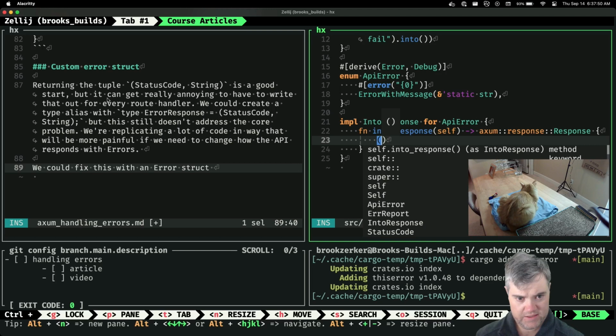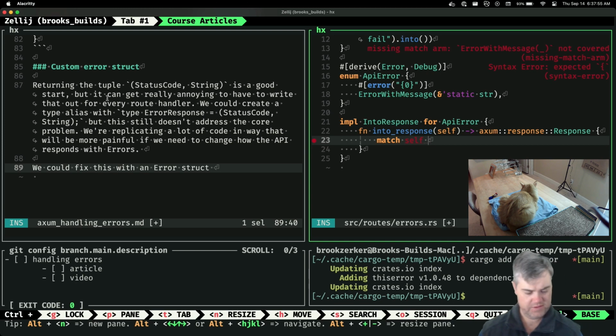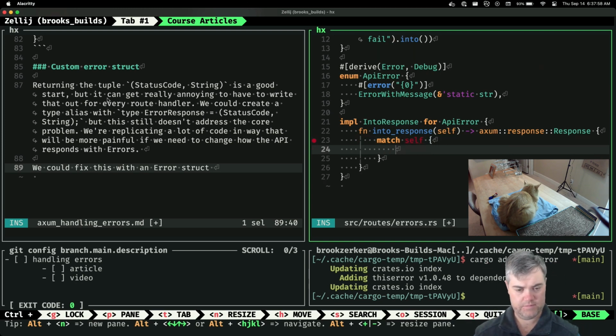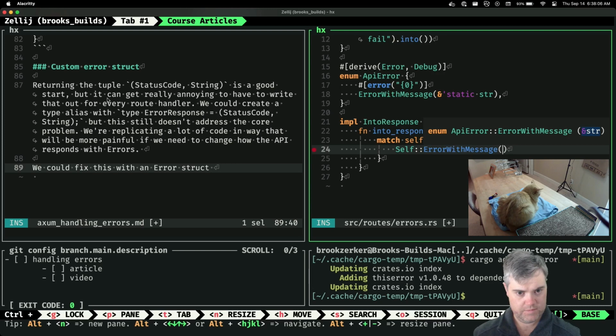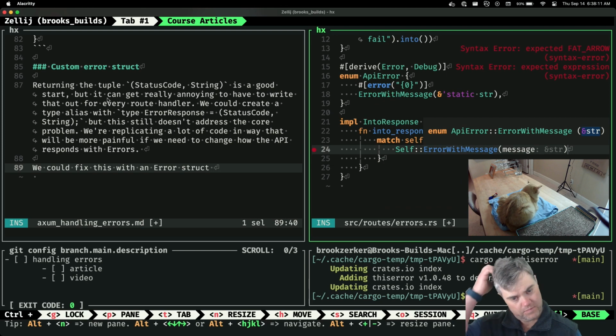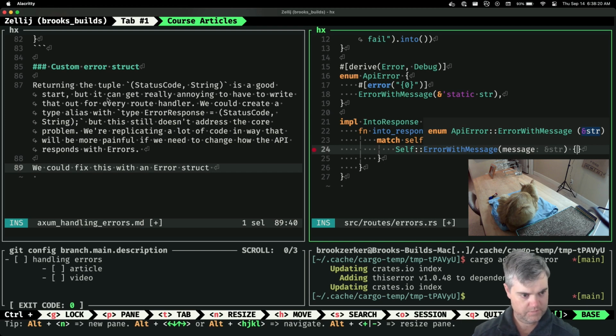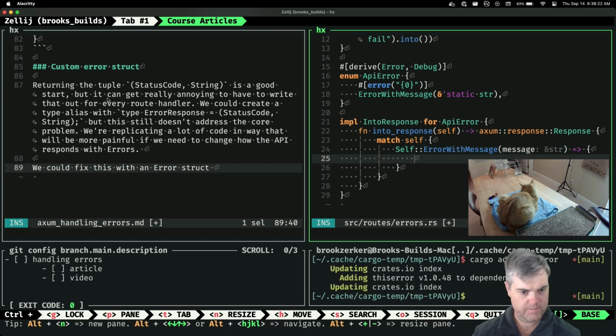Okay, this will be, we'll match self. Okay, error with message, message str.